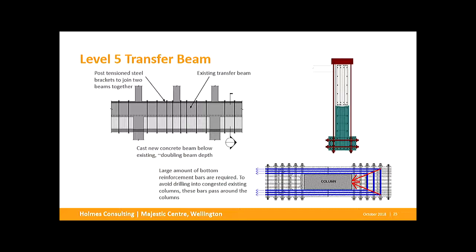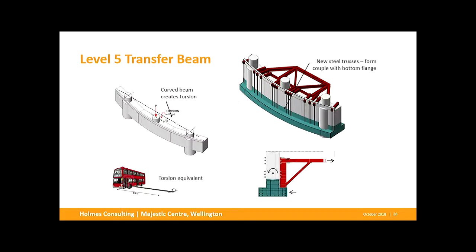So we adopted this system where these flexural bars actually passed in plan around the side of the column, and then we used a strut and tie system to strut back into the rear face of the column, but had to tie across here to complete that load path. So horizontal post-tensioning across this element to strut those loads into the back face of the column, and vertical post-tensioning up the side of that beam, clamped over with a header plate at the top to clamp those two beams together to make sure they acted compositely. And that was pretty tricky. I've got some photos to show that.